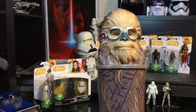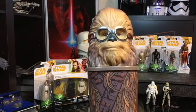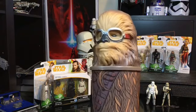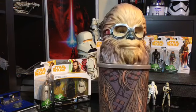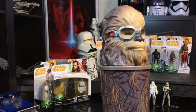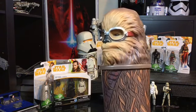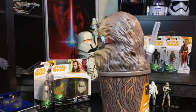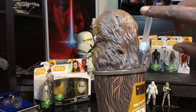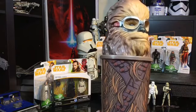Really nice, really cool. And it's been brought to my attention that these were just released today. I just happened to go over to grab me a bite to eat, and I assumed that they just had these available. I didn't know that they were released today, and they had them, and I purchased this one, and I also purchased the Range Trooper that you see in the background, and we're going to get a look at him in just a moment. But yeah, really cool. I forget how much these are a piece, guys, so I do apologize for that. I was just excited to get them. Also comes with this very cool straw right here. So I'm just going to go ahead and leave all of that in. Of course, I didn't put any drink on the inside of these guys.